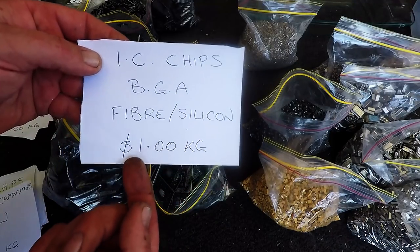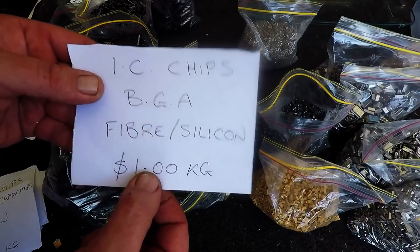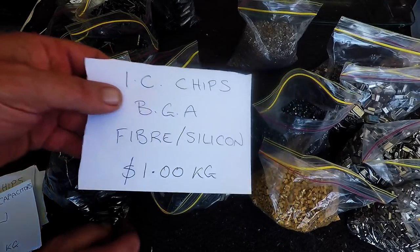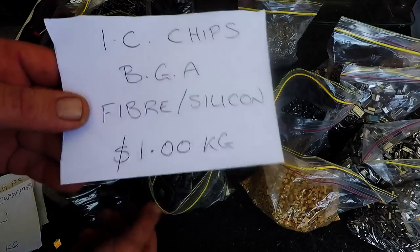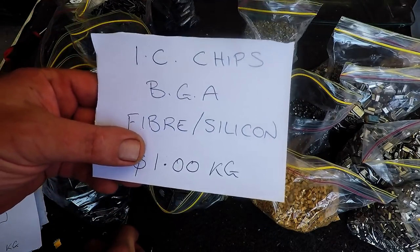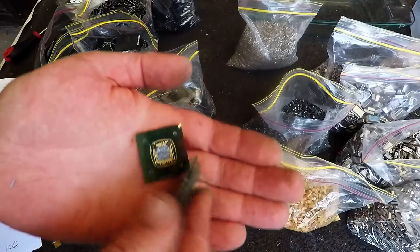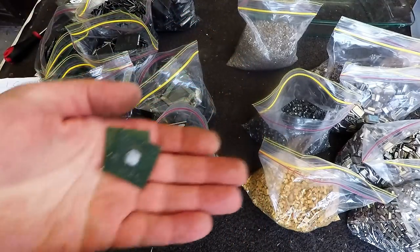Okay, and then grade 4 BGAs, which is the lowest grade of BGAs, are the fiber silicon ones. They're only $1 a kilo, and they're actually worth less removing them from the board, because most of the boards that they're on are either mid-grade or high-grade. It's done on purpose, because there's no point in even depopulating these off the boards. You devalue the board, and you're not getting any real value as far as gold recovery. And that's these ones here.